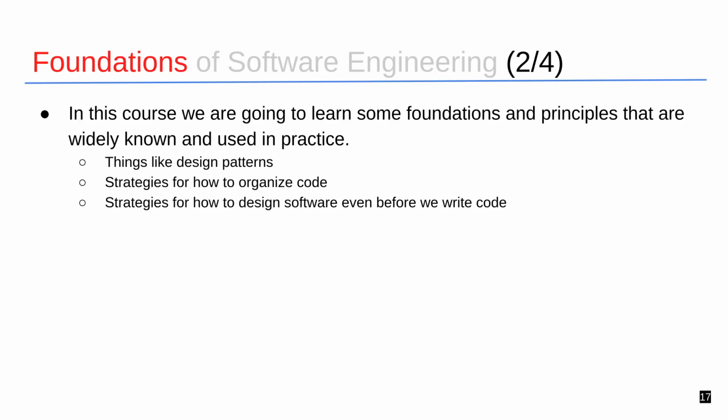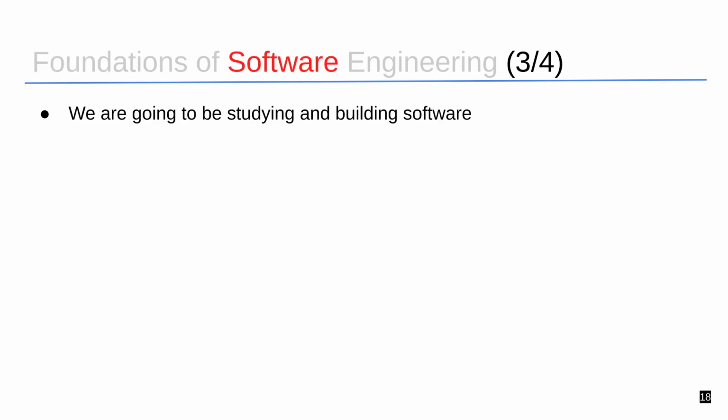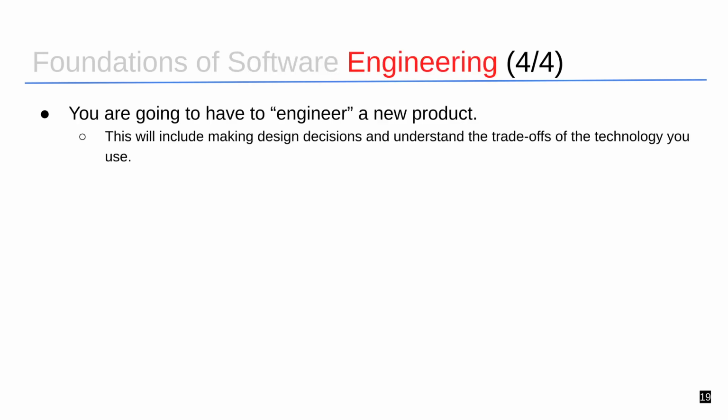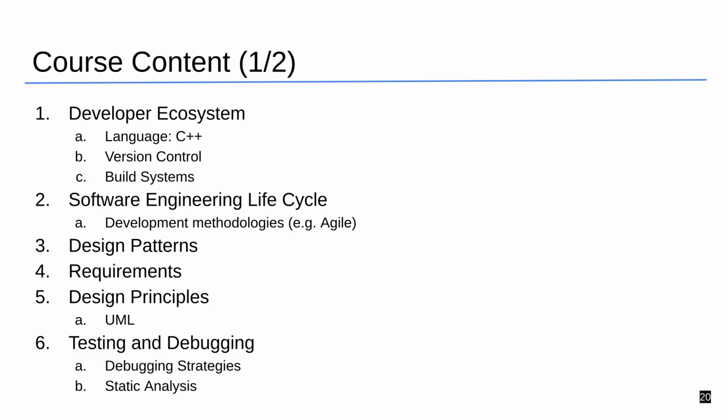And many of you might be nodding your head in agreement if you've ever found yourself in a sort of deep trial and error session of coding. And we'll talk about how that actually has a pattern to it, the code and fix pattern, later. So what we're going to be studying is how to build software, and you're going to have to engineer a new product in this class. So you're going to have to make some design decisions and understand different trade-offs that you're making while going through the software engineering process.